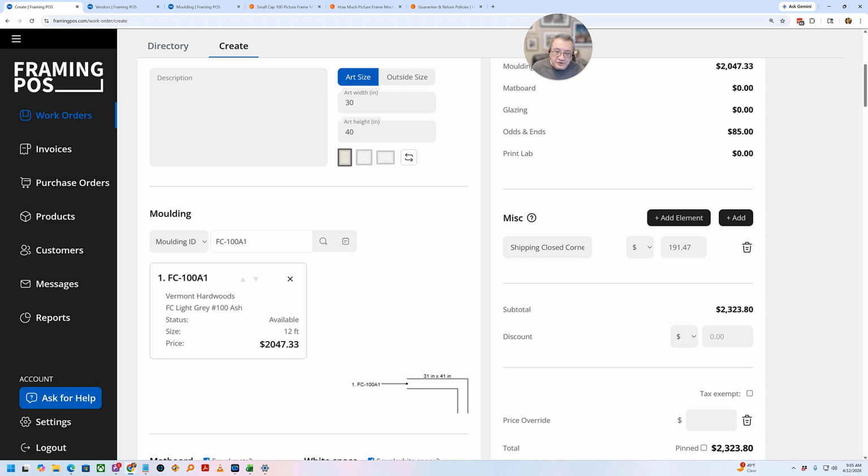This took the outside measurement of your frame, which shows here. We added a 4-inch cushion, 2 inches on each side. So we send that size with an estimated shipping weight charge to UPS, and UPS gives us this cost. This will be your shipping cost. Now you can override this if you wanted to, but you don't have to. Okay. But if you look here, this also is 12 feet.